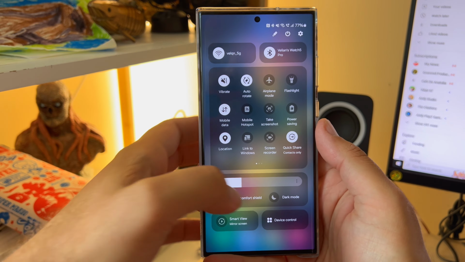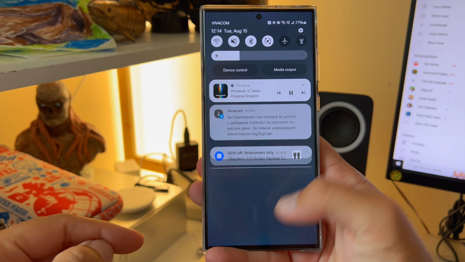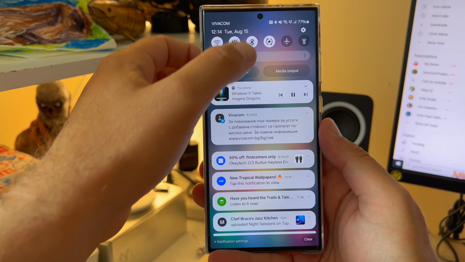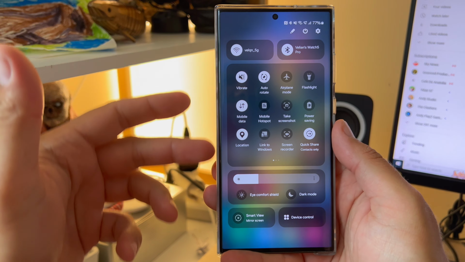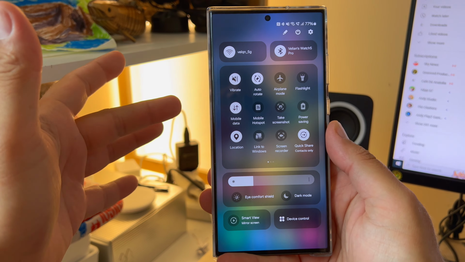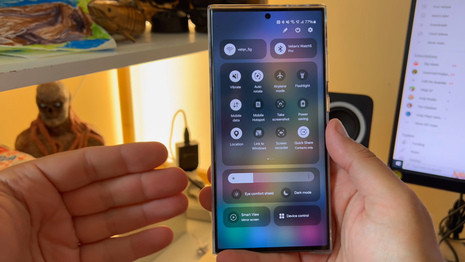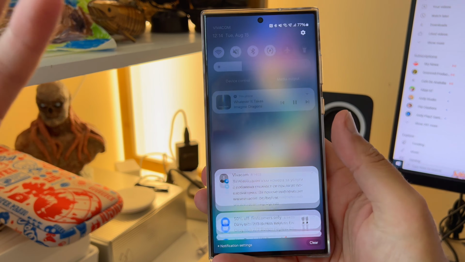Here you have the quick panel, and of course you notice it has been totally redesigned. Now, there's something interesting, guys. When you do like this, the first thing you're gonna get, of course, is a notification. One more swipe will get you to the quick panel. Here you can access all the quick settings. You have here these separated layers: Wi-Fi connectivity and Bluetooth. Then we have here all the major toggles, brightness control, display with icon control and dark mode, and also your smart things and device control down below.